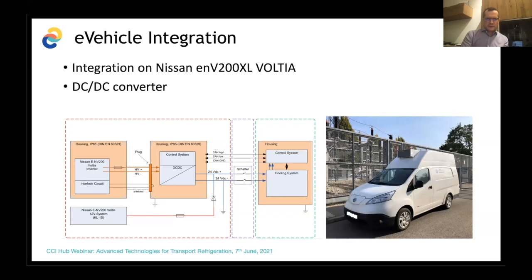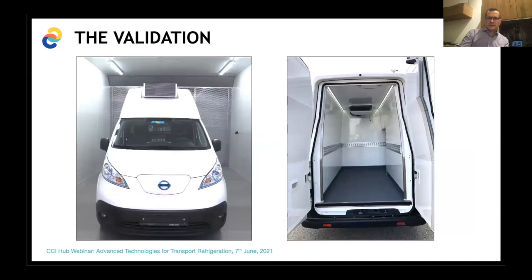Since our system was developed right away for e-mobility, we are fulfilling these requirements and our control system communicates with the battery management system of the car, providing soft starts and different operational control strategies that are not harming the traction battery at all and providing the requested power to the system, to the operational management, and to the strategy of the vehicle itself.